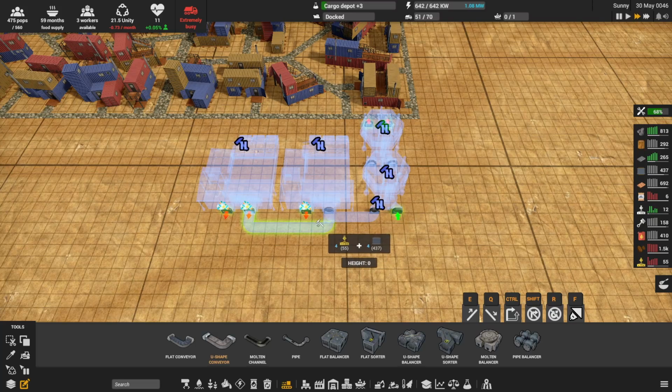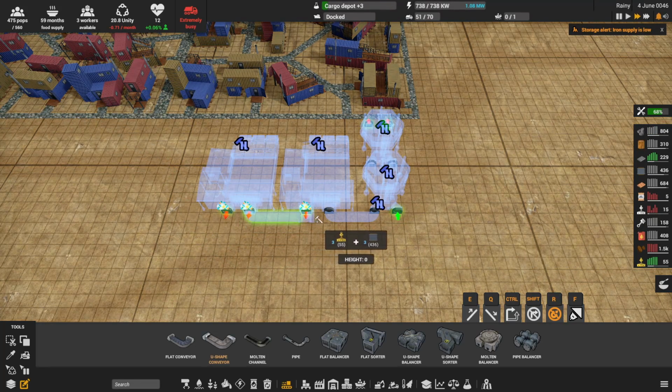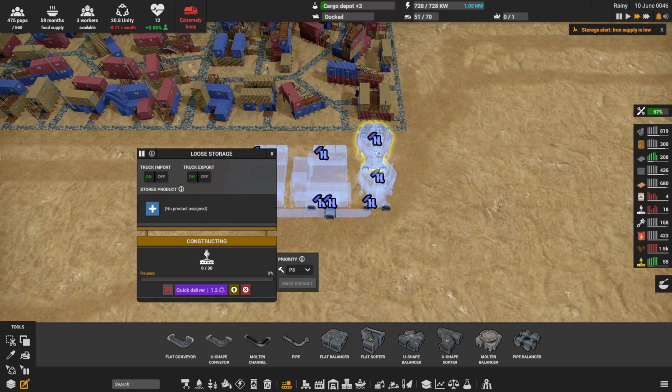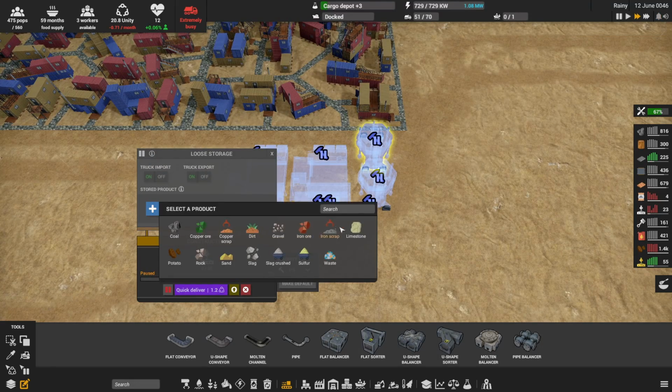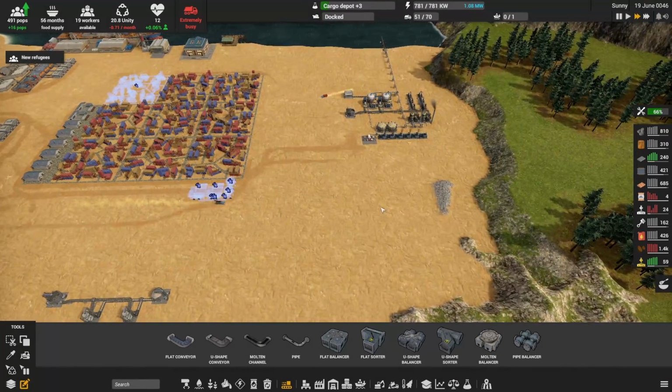And here's also another thing. If you do this, you can't get by, but if I press R, it can sneak by. There. And then press R again because I want it to snap. And then it snaps in there. This one will be waste, and then it needs to be absolutely emptied. I'm just going to use my waste to build hills and stuff.